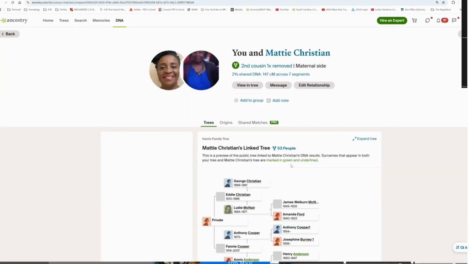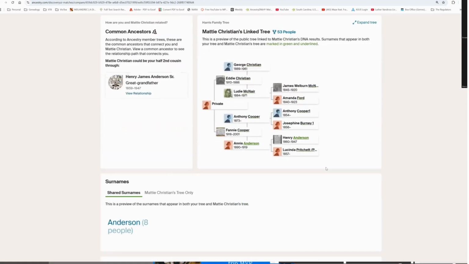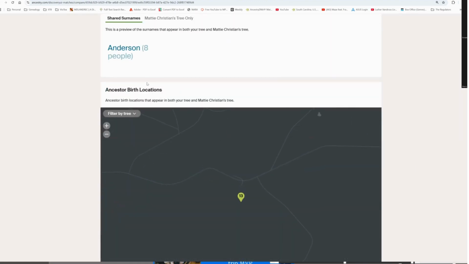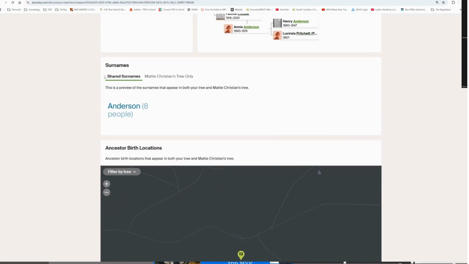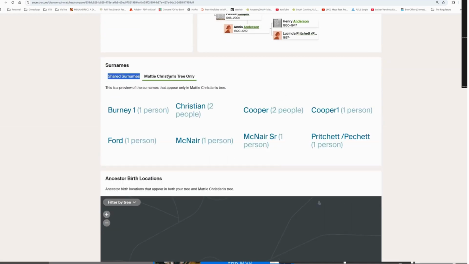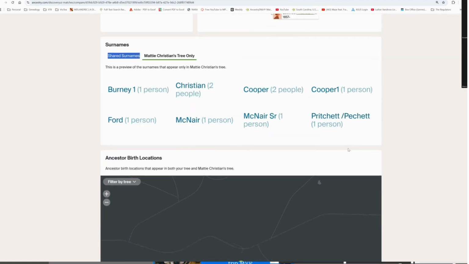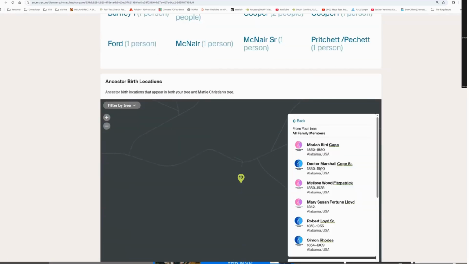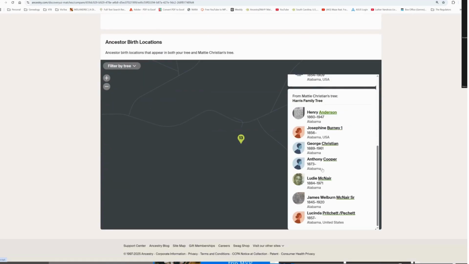Right? It's Maddie Wood, because Maddie is my relationship out of Bullitt County, Alabama. So I know that we are relating through the Anderson line. So this is how we're sharing the same name. But if I click on Maddie's link, these are all of the names that are in Maddie's tree that I may or may not have people in my tree matching that name as well. And then when we go look at the tree, this is going to show everybody in my tree that I believe is related to me.